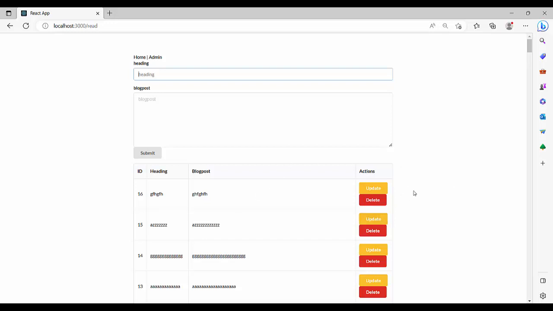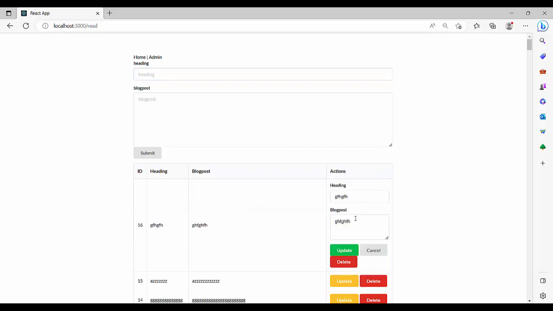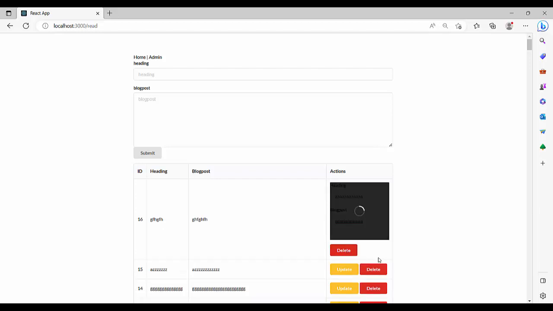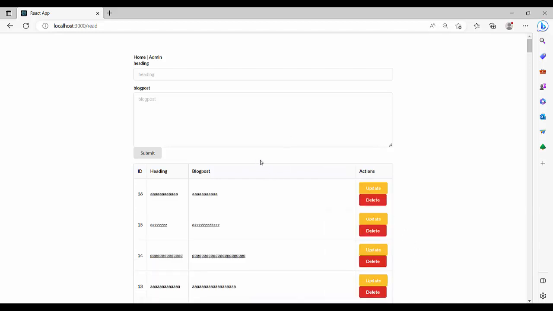And all that I update is a form. Here is the form of update. And all is on the read. It is the administration of the web content of my React application.